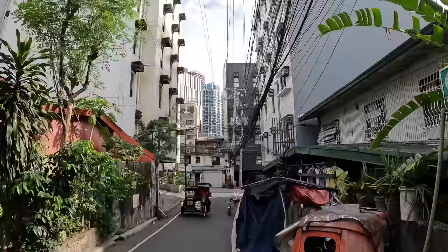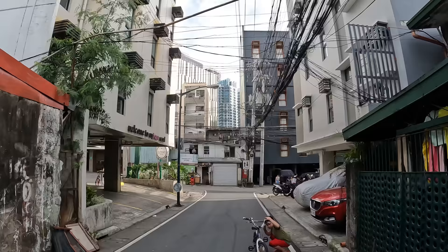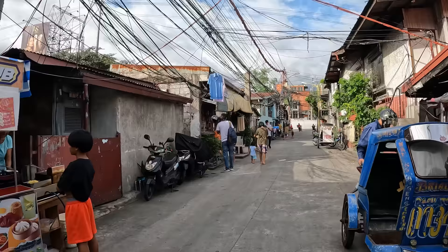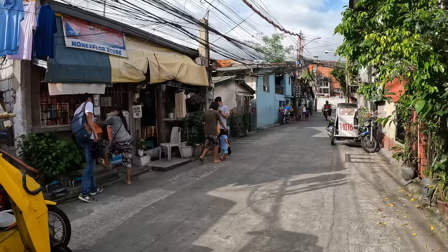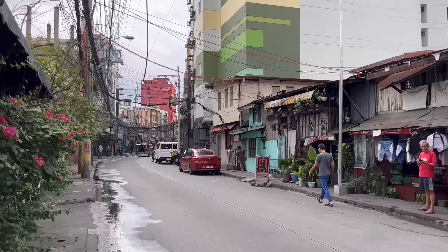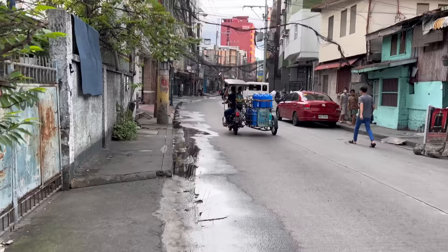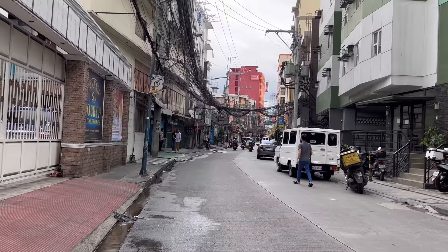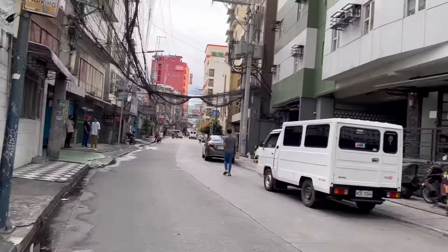For people who don't know, wet markets have fresh fish and meat. Over there you can already see the skyscrapers. The people here are actually really friendly — they nod, let you pass, and everything. Most people just find it fun to meet a foreigner and engage a little bit. They might even see themselves on YouTube later on. I don't feel scared, not only because I have a bodyguard.